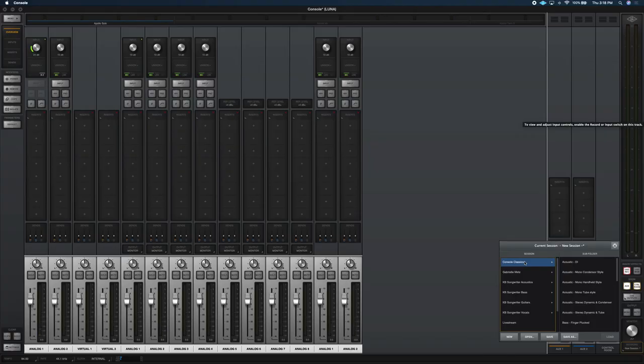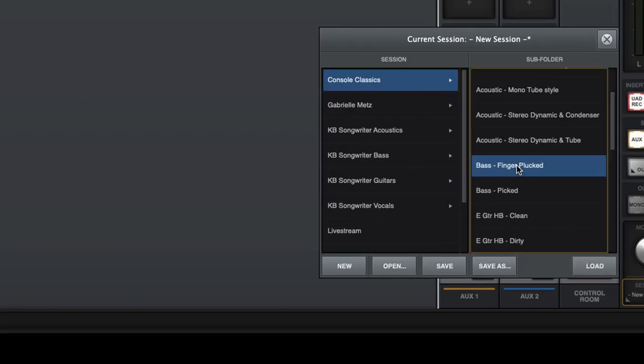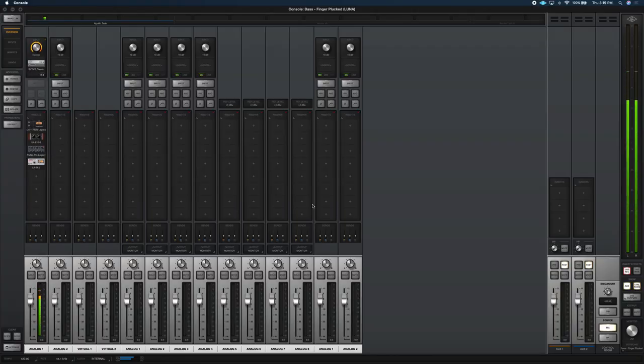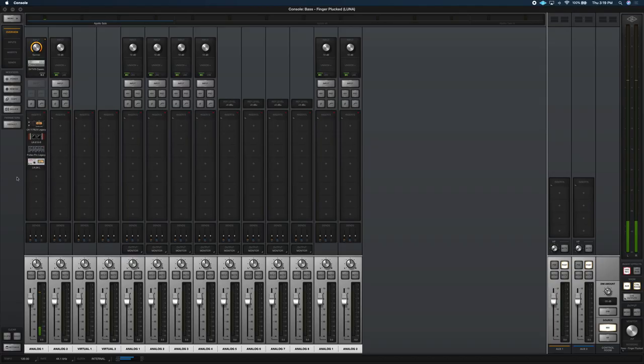Now I'm gonna be just doing like a finger picked sound. I want that nice and warm, round thing going on, just so it sits nicely in the background and has a good punch to it. So let's load up this bass finger preset. And now you can see I've got this preset on. Let's see what it sounds like. All right, cool, that's all right. But it's hitting a little hot here, so let's go ahead and adjust the output on this last part of the signal chain, just down a little bit.